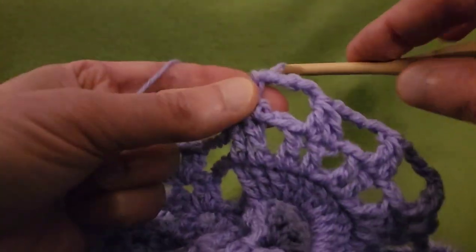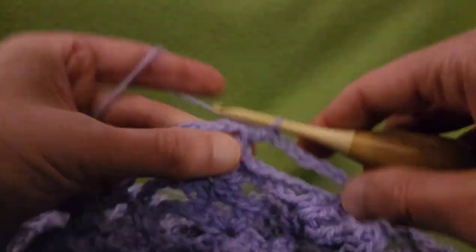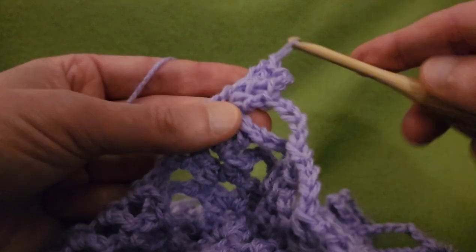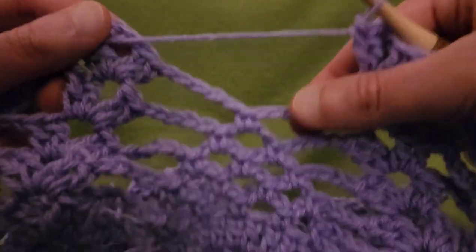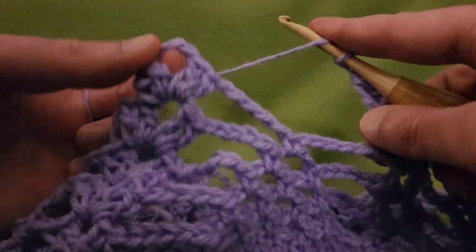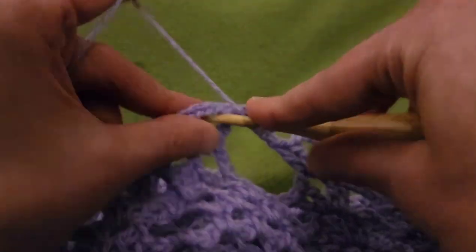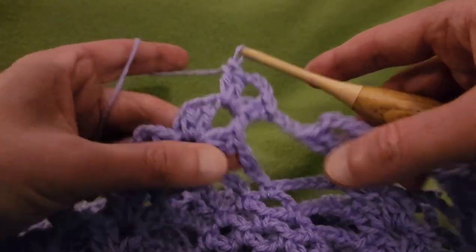One, two, three, four, five, cluster, so two doubles, chain three, two doubles. There we are. Okay, now we need to bridge the gap between cluster and cluster going over our pineapple. So chain two, and then scooting into our next cluster with a cluster. So two doubles, chain three, and two doubles. There we go. We have unity. We're bringing them together. Okay.